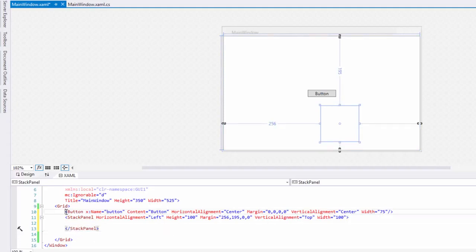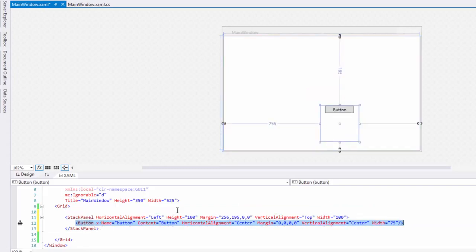What I'm going to do next is place the button inside the stack panel. Now you can see that the button is contained within the stack panel. Now all of the alignment properties that we set on the button are no longer applying to the button on the page, because the button itself is no longer a sub-element of the original page or the grid that it was a member of. It's now actually a member of the stack panel, so it's aligning itself to its parent element, in this case the stack panel. And the stack panel is positioned based on the drag and drop that I did.